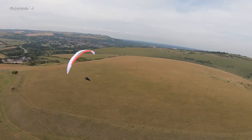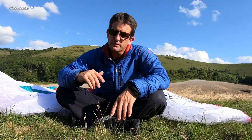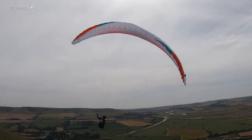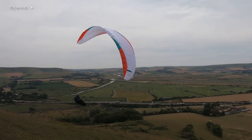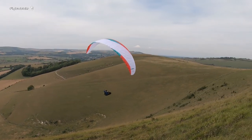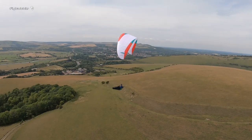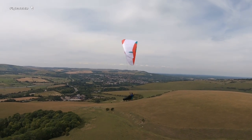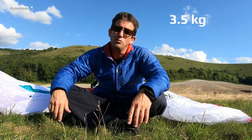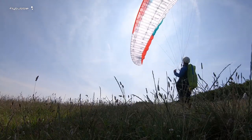It does the ultra light, low pack weight, super light efficient wing very well. It does the two-liner solidity and confidence and performance really, really well as well. So you've got a combination of both. If you're into XC flying just for recreational cross-country flying, it's still a good choice. It's still accessible enough. It's not extremely demanding as a two-liner. It's a good step into the two-liner category. But its real forte is that you're getting ultra light, high performance with a lot of built-in stability. I like all of the material choices.